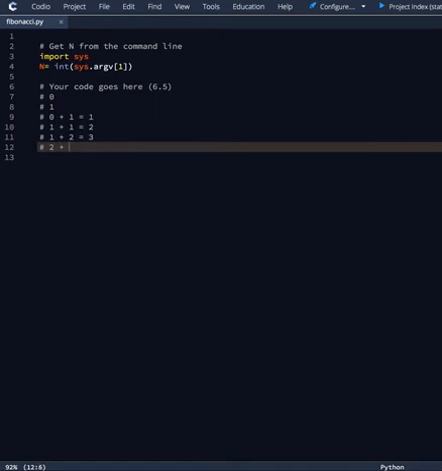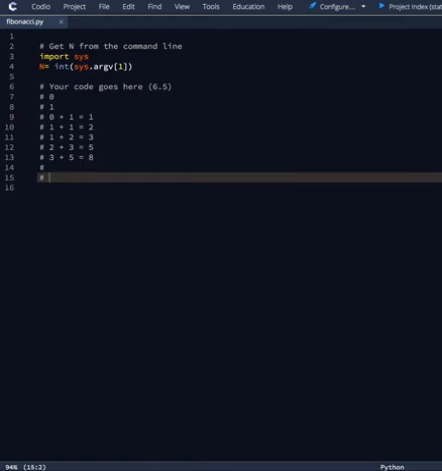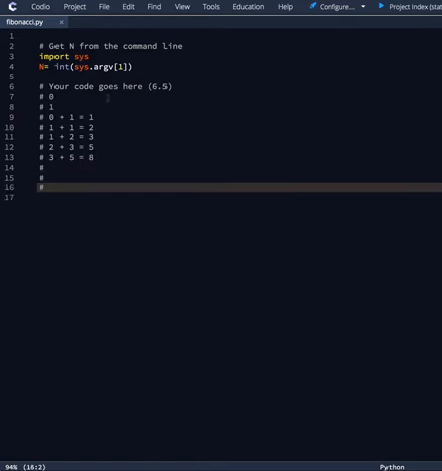And then it's 2 plus 3, which is 5. And then 3 plus 5, which is 8. So I hope you see the pattern. It goes on forever, but that's generally the way it works. So 1 plus 1 is 2, 2 plus 3 is 5, 3 plus 5 is 8. Each time is the previous 2 added together.